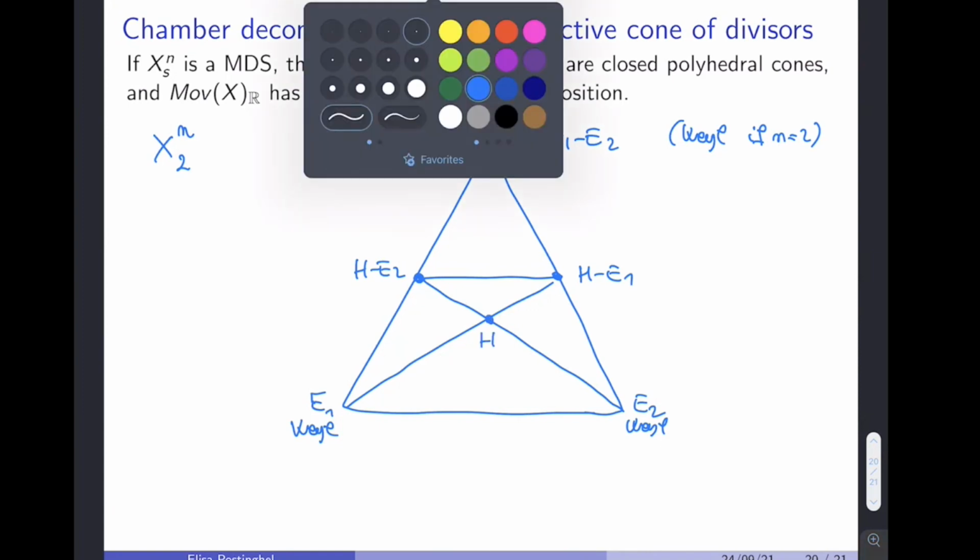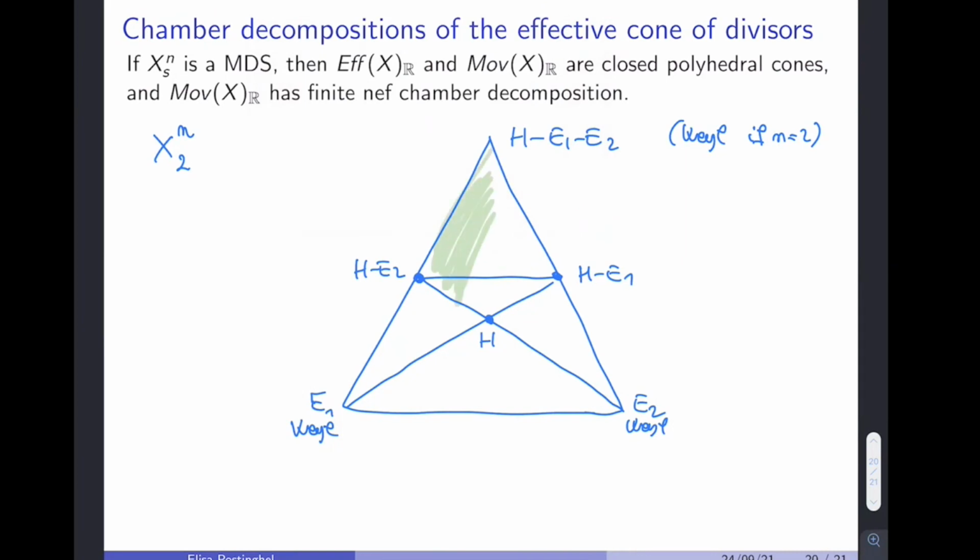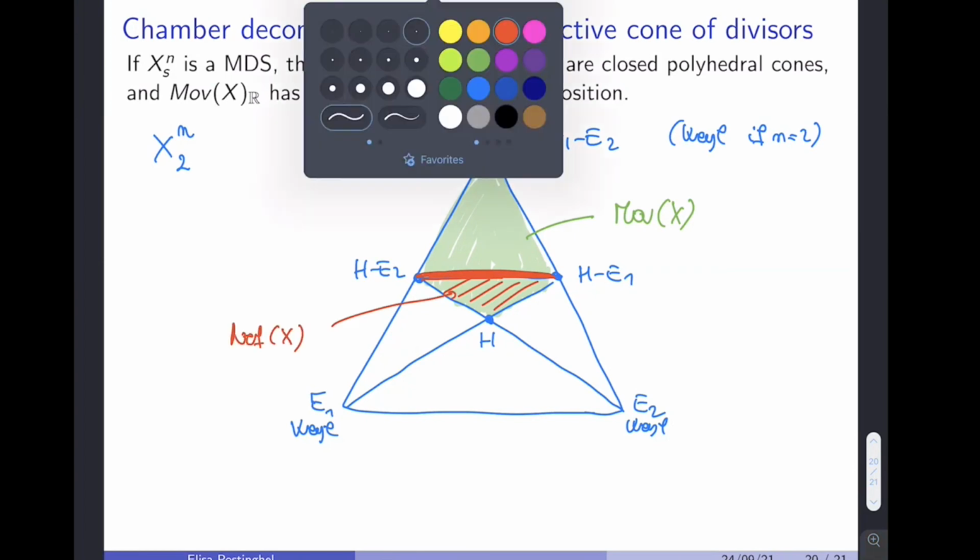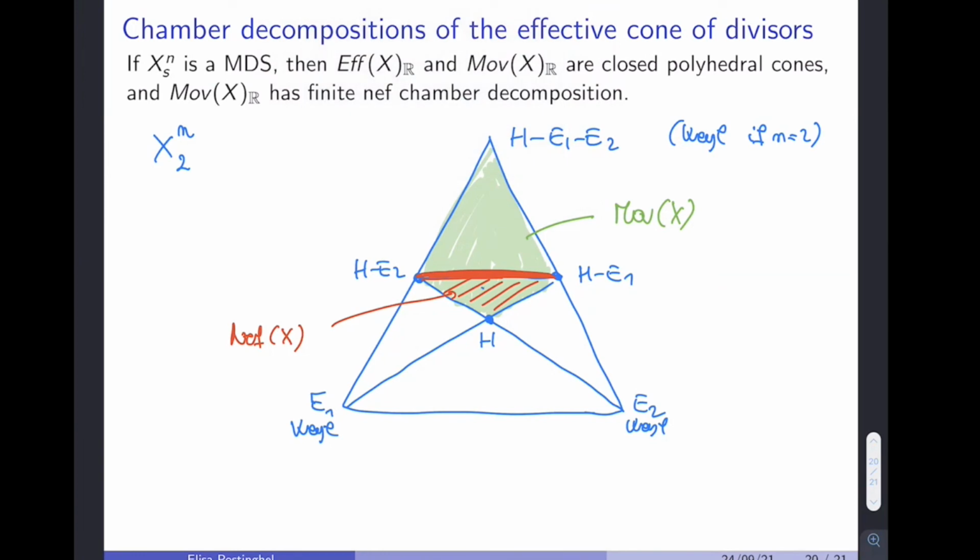And this is the class of H, a general hyperplane. And what we can say is that the movable cone is this square. It's the union of these two triangles. So this is the movable cone of X. And the movable cone has a two-chamber decomposition. So there is this wall. So this one here, the triangle in the middle is the nef cone of X, and then the adjacent chamber is obtained. Well, the crossing of this wall is described by the flip.